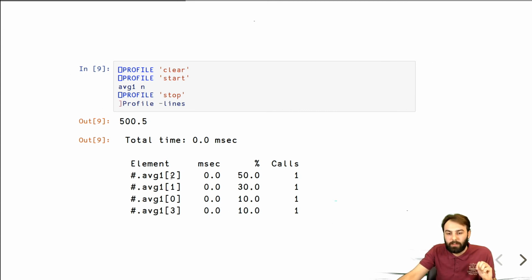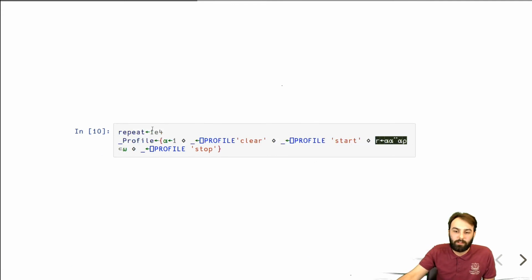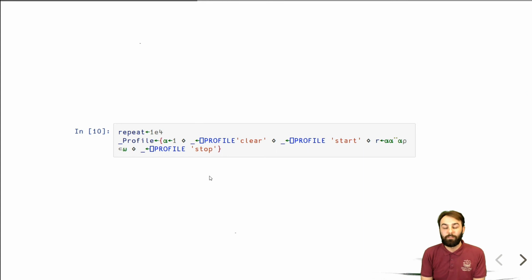And here it's broken down. You can see what percentage of CPU time is spent on each line. But because the expression is so short anyway, we don't have enough resolution to see the millisecond timing for one call. So what I've got here is a simple operator which does all the quad profile stuff, but also allows me to run the function a certain number of times. So I'm going to run my functions 10,000 times to compare them.